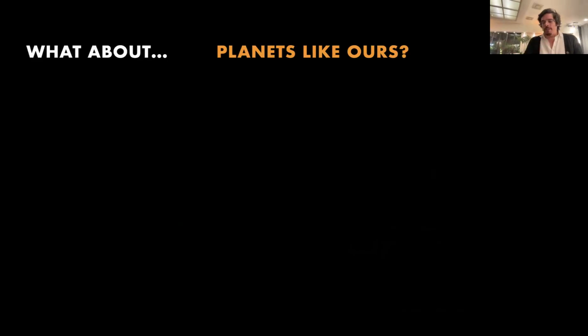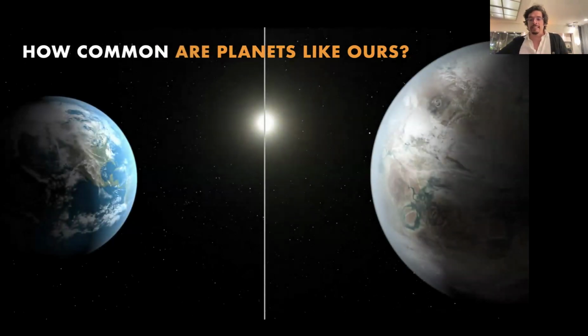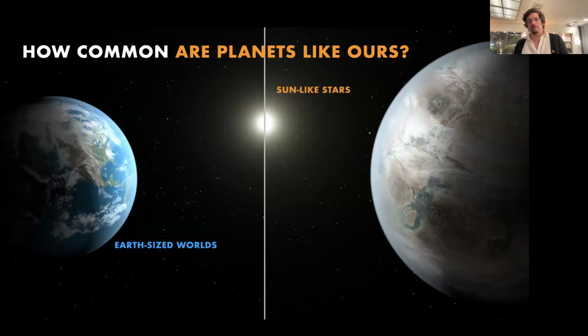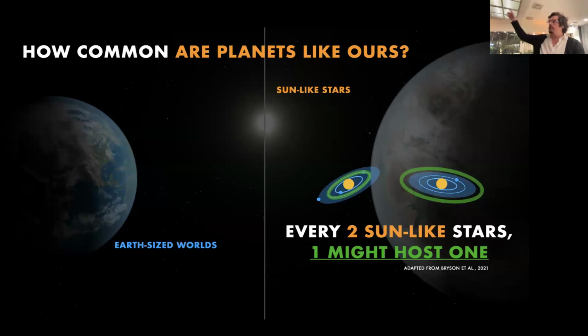Now, I've been talking a lot about rocky exoplanets around these small stars, but you might be wondering, well, Nestor, what about planets like ours, or planets around sun-like stars? And they exist out there. We know statistically there should be others out there, like Earth 2.0, so to speak. The statistic basically goes as follows. For sun-like stars, right now it's like every 2 sun-like stars, one might host a planet like the Earth. If you randomly pick 2 sun-like stars in the sky, on average, one has to have an Earth-like planet.